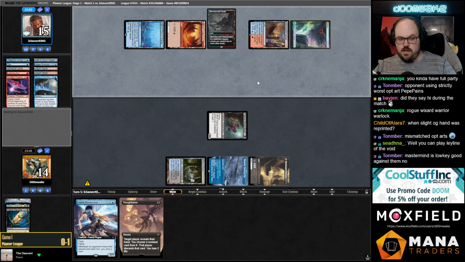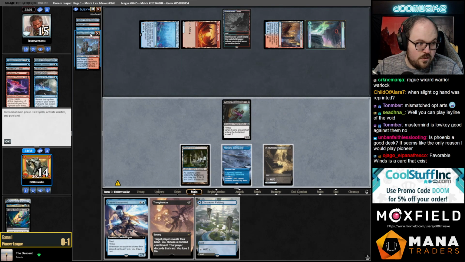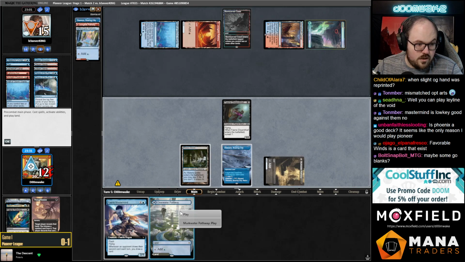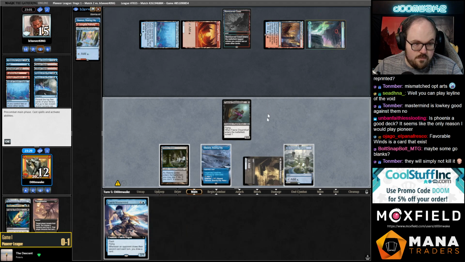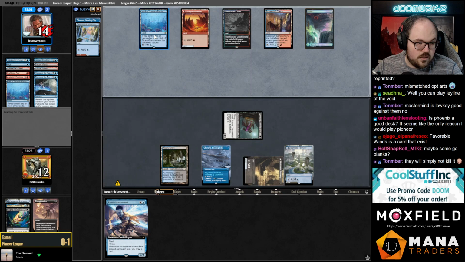I mean, Mastermind's good if they can't kill it, but the likelihood of them not being able to kill it is incredibly low. I mean, they kind of bricked on that. They only hit a pieces, which we can now Thoughtseize. Is this suddenly a winnable game? There's no way, right? This is the issue, too.